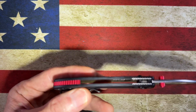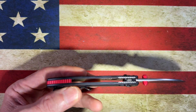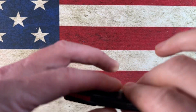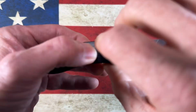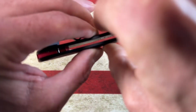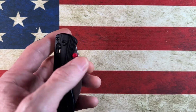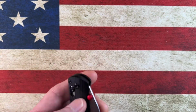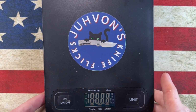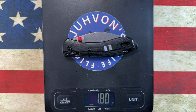If you can see in there, there's absolutely no liner. The liner is just up around the bar lock, right? So what that does is, even though it's G10, it's very, very stiff because you've got this full back spacer. So I don't get much flex at all here. But what I do get is an extremely light, pocketable, slicey, what I consider to be almost the perfect fifth pocket knife, just because of the combination of its weight and its utility.